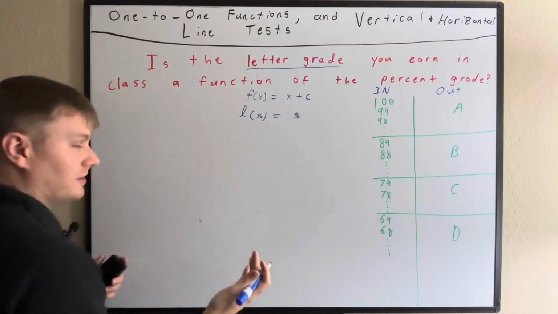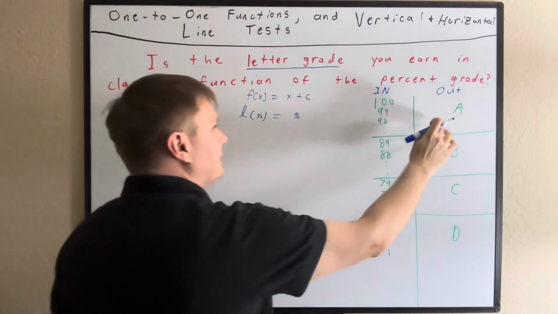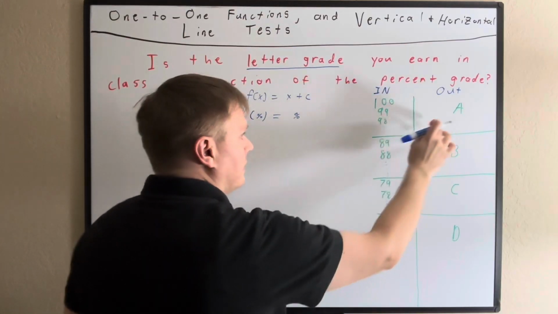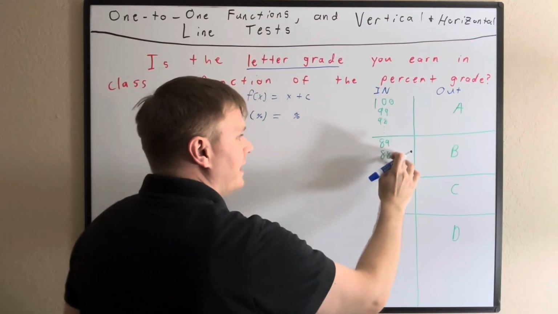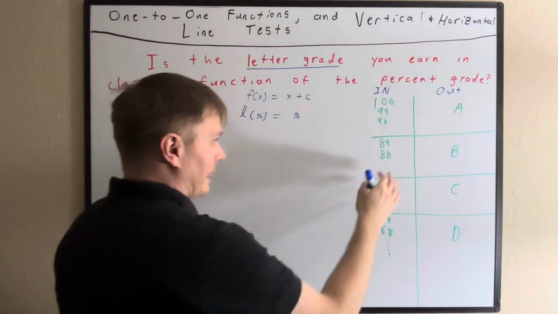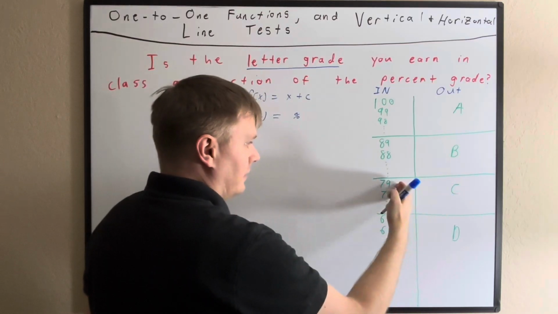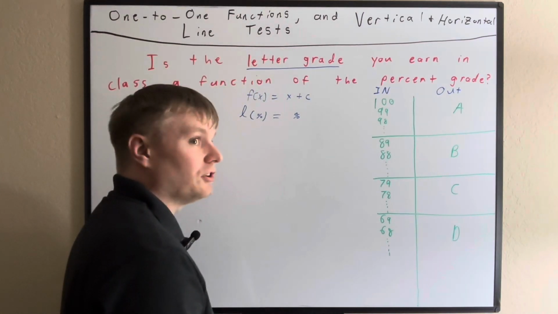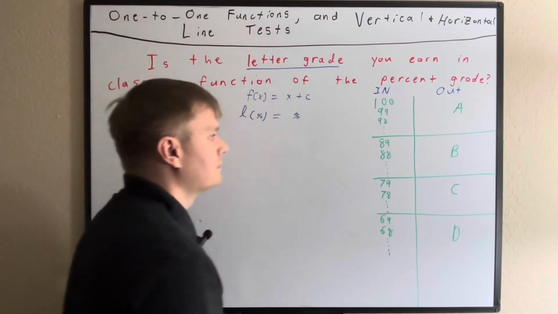Well, what's the definition of a function that we're reviewing here? It means you put in one thing and you get out exactly one output. And that is true for this. You get out 98, you get A. If you put in 98, you're always going to get an A. If you get a 79 in your class, you're always going to get a C. If you get a 79 in another class, you'll get a C, unless they grade on a curve. Then you might get bounced up to A even if you get a 79.